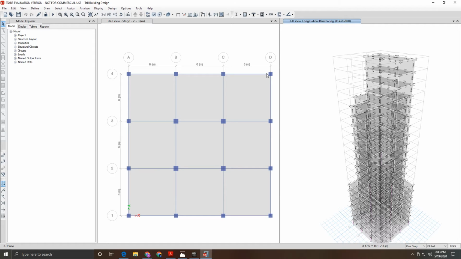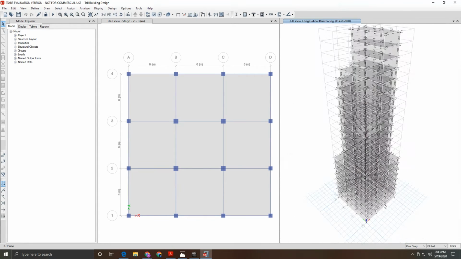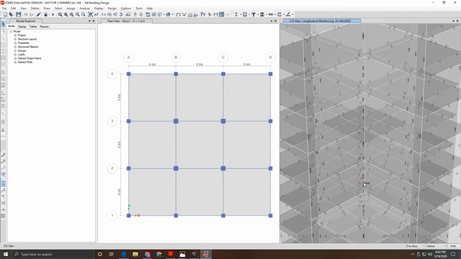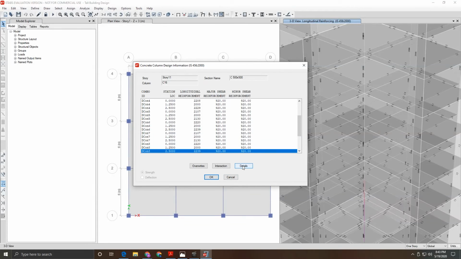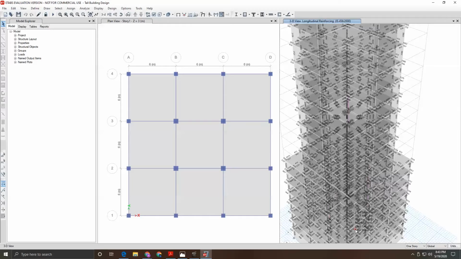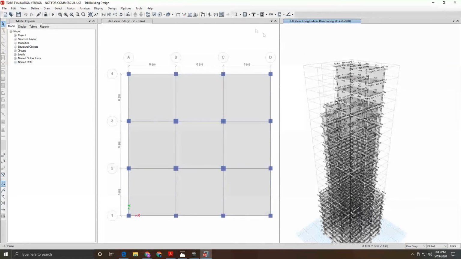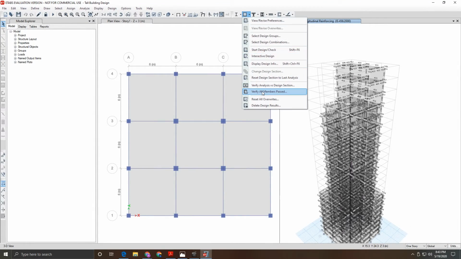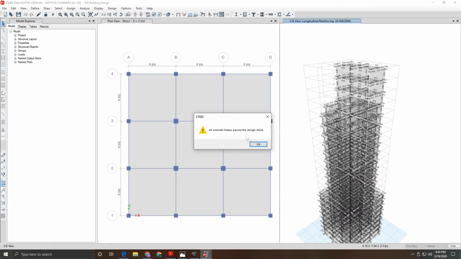Okay, that is pretty fast. Now select verify all members passed. You can see all concrete members passed the design check.